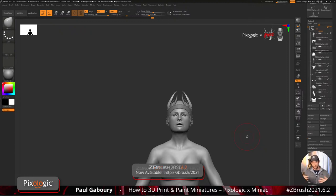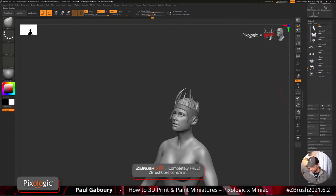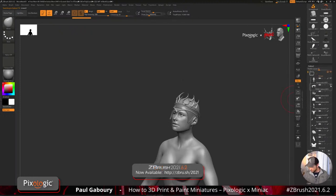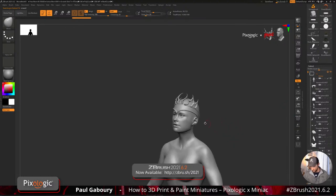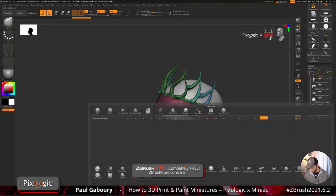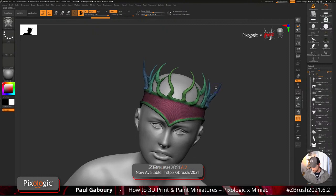All right, so this is just combining now low polygonal ZModeler, and then now I'm using the curves to kind of manipulate and just play with a crown idea, right? So that's kind of also where we were going with some of these down here, like trying to do some kind of twig look to them. This one's more like organic feel to it, right? And then in this one, don't forget, you can also use something like Snake Hook, right? So I can Snake Hook through, throw Sculptris Pro on, and you guys could just do whatever you want now.